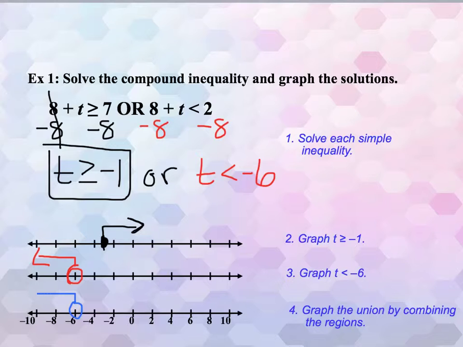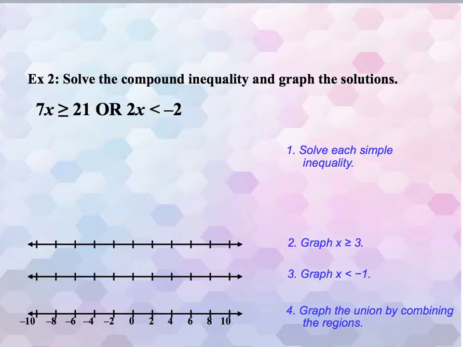-6 is going to the left, and -1 is going to the right. And there are your handlebars. Notice it's not a shopping cart. Handlebars going opposite directions. And this is an example of how we can have one open and closed circle on the same graph. But what's really nice about this is that it already says "or" for you right there in the middle, so you don't have to worry about it. Let's look at a second example on the next slide.